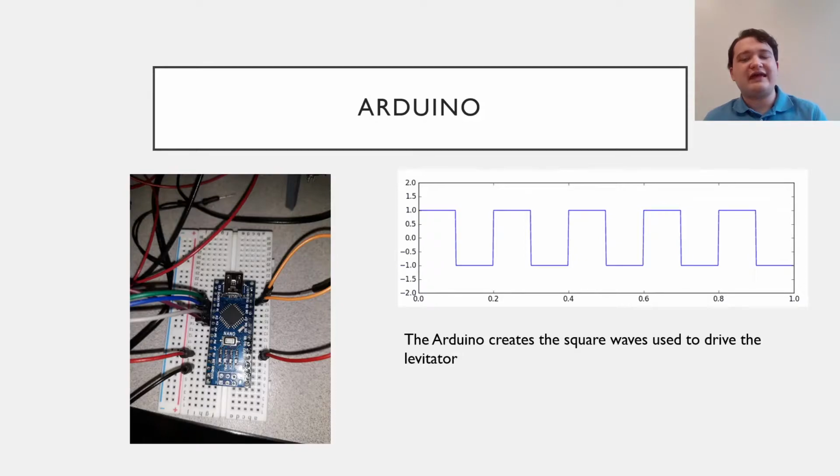The Arduino acts as a wave generator, creating the high-frequency square waves that will drive the transducers, or the tiny speakers, in the levitator. It also has some control functionality to move objects up or down while they are levitating. The square waves the Arduino makes, however, are very small, at most a volt or two in amplitude, not strong enough to levitate anything if we fed them directly into the levitator.